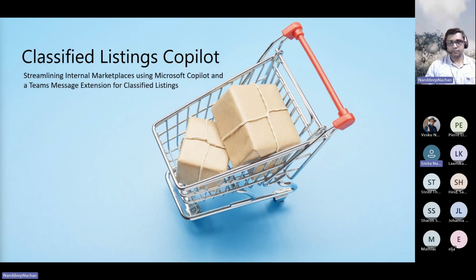Employees searching for items can quickly find what they need through an intuitive search powered by Copilot, which filters and sorts the listings based on their preferences. By integrating these functionalities in Microsoft 365, Copilot can transform the process of buying, selling, as well as renting items into a seamless AI-driven experience that leverages the full potential of the Microsoft ecosystem.